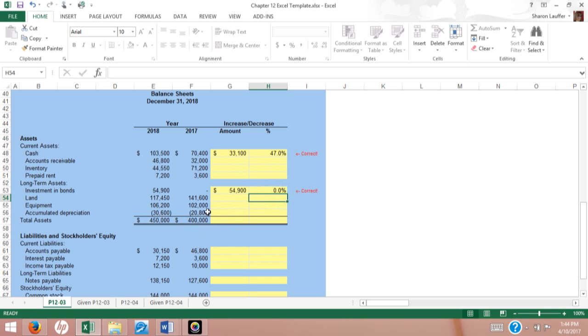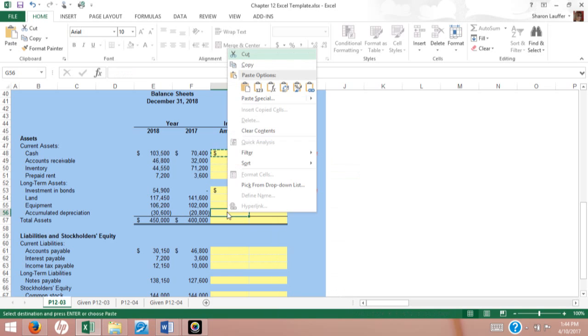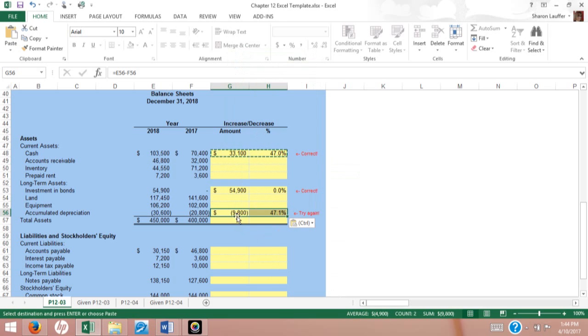The next thing you'll see with accumulated depreciation, those are negatives. So if you do 2018 minus 2017, you're going to come up with a negative right here. Let me just do that again. So I'm going to copy, I'm going to paste my calculations. So I've got a minus 9,800, and that's because both of these are negative.